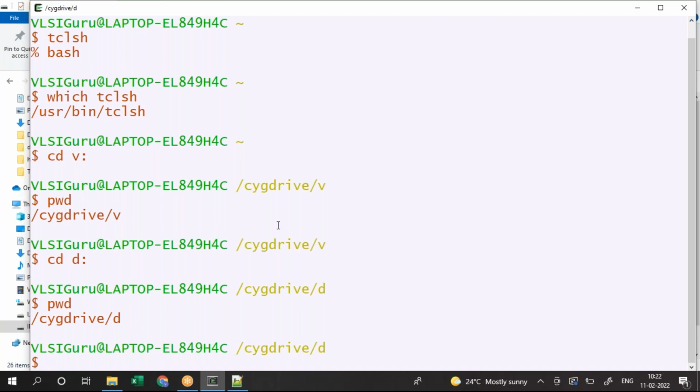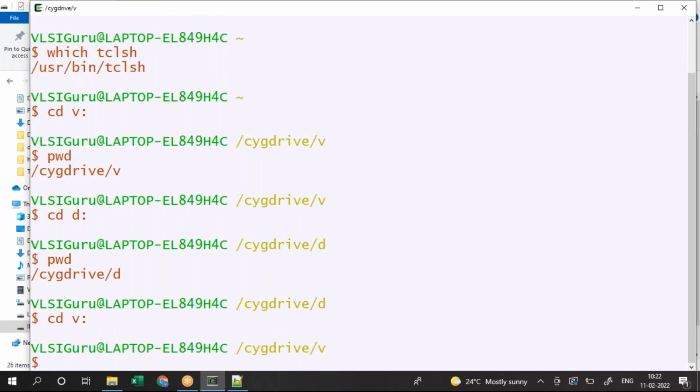Everyone is getting this, right? Yes, sir. cd space V colon. And you can also type cd and the folder name which you created in V drive. I have created in V drive, you have created in your drive. cd TCL, basics, what I have typed.